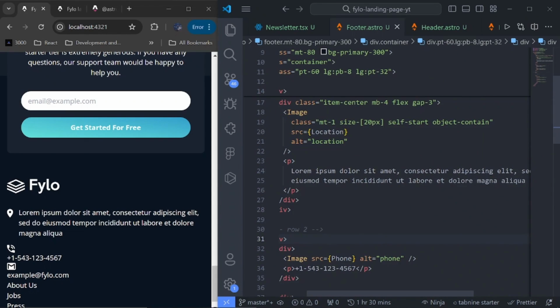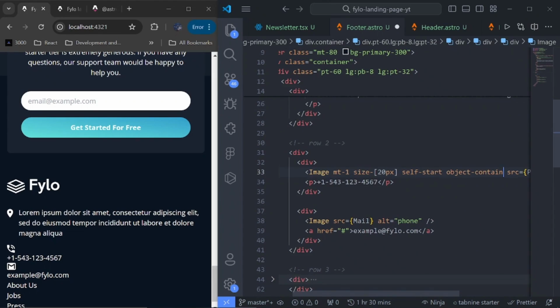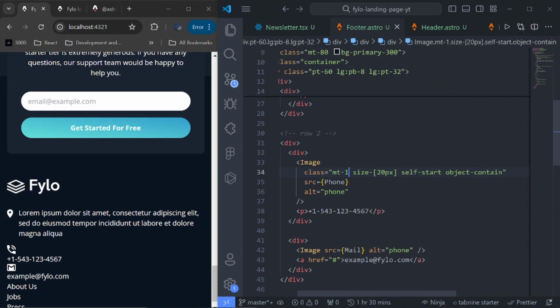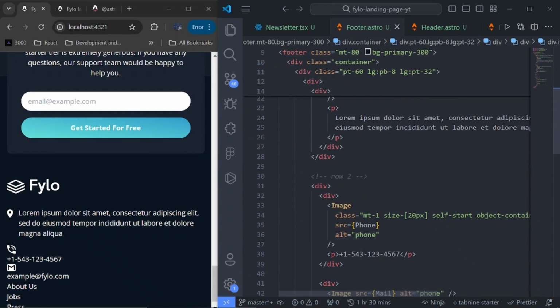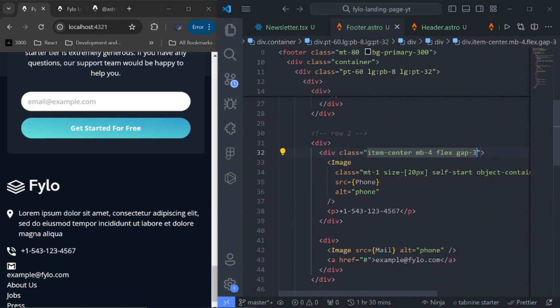So let's just copy this here and paste it here. It should be inside the class. Okay, so I believe for the phone, everything should be the same, and we'll still copy this here. All right, cool.